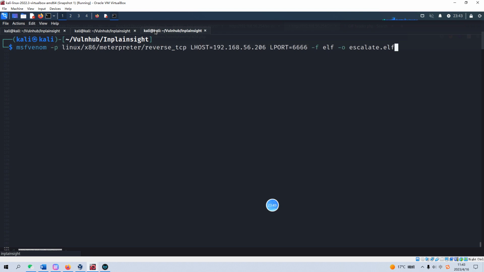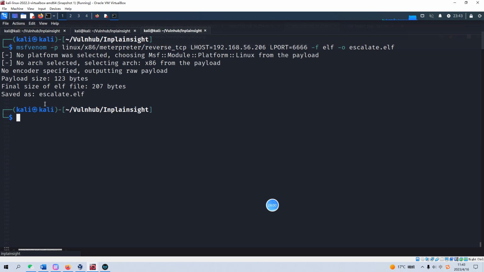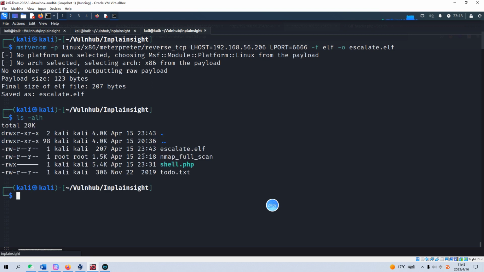We can use another port number, which is 6666. This should be different from the original shell. And then we have already got the payload, the escalate ELF file. ELF, sorry, is an executable file which works like a backdoor. Now we need to upload this file onto the target.